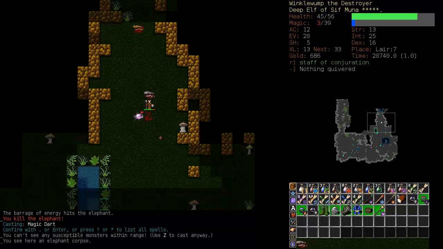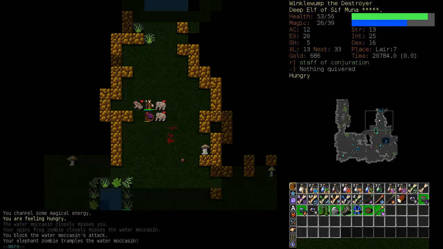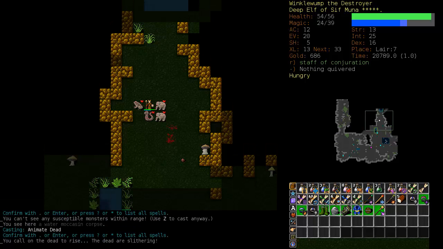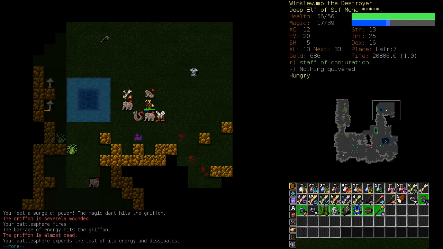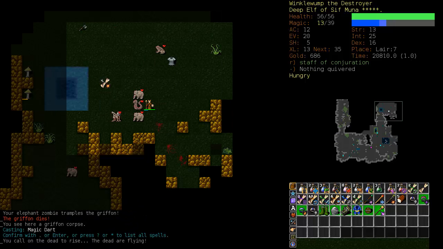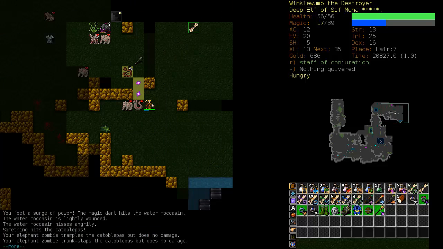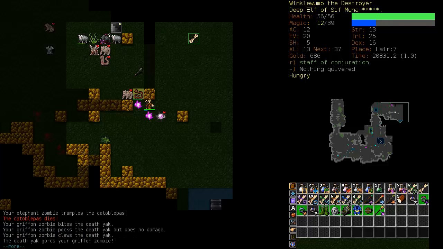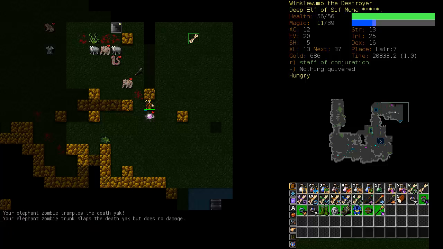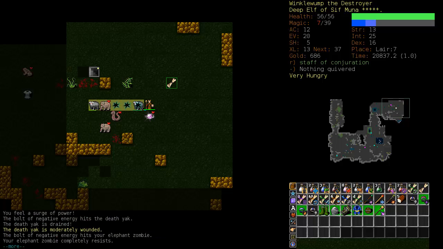Mystic Magic Darts. What to do? Might as well raise them since we're not hungry, but of course we got hungry right away after we raised them. So what to do? Let's raise him too because he's powerful. But pretty much everything on this level of the dungeon is going to be powerful. Oh. Death yaks and other more dangerous monsters. Let's be careful here. I believe we can drain through our undead. That shouldn't bother them a bit.